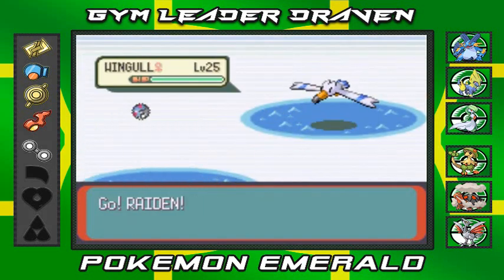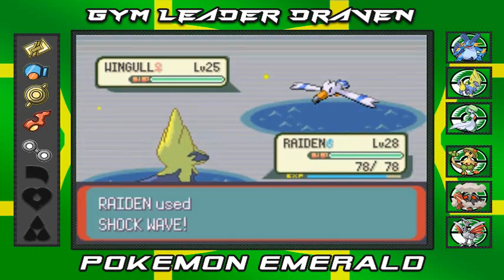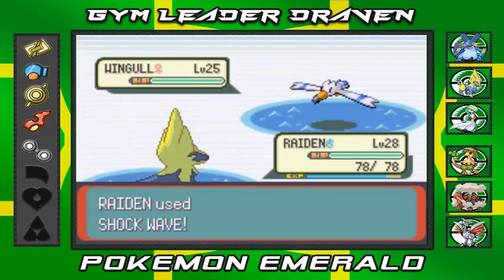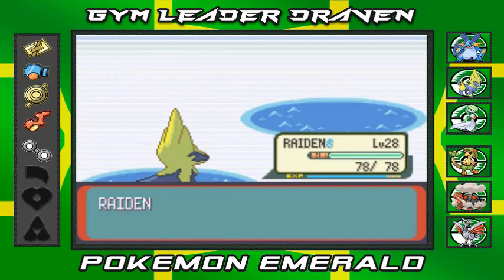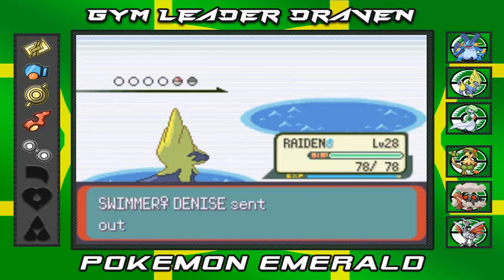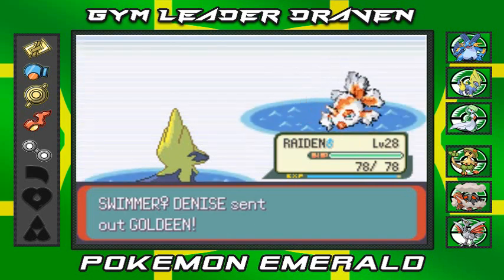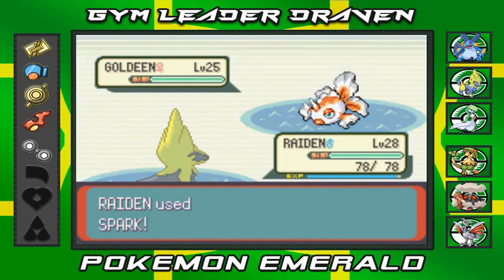Alrighty, so here we go, battling up against a Wingull, and my Raiden is about to go with a Shockwave. Yeah, Shockwave for the win. Wingull, defeated. You know, I was actually thinking of getting myself another Tentacool, but I was like, nah, I already got myself a Water-type Pokemon. Maybe next time. You'll see it next time. Next time on Raven. Or Raiden. Or I don't even know. Okay, Spark Attack. Let's go.